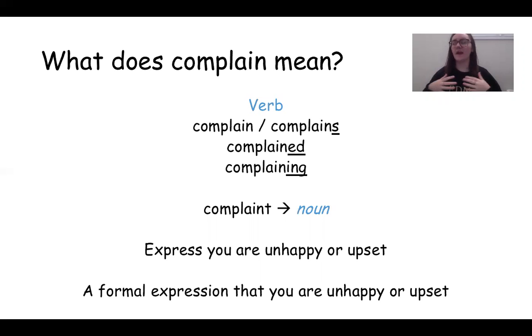It's the kind of language that we use when we are talking to other businesses or other people that are not our friends or people that we know really well. So that's what formal is. A formal expression is that you're telling somebody that you are unhappy or upset, but you're doing it in a way that's formal. That's how you talk to people who are not your friends or family. So you have to be a little bit more polite. You have to be really clear when you're talking with them.